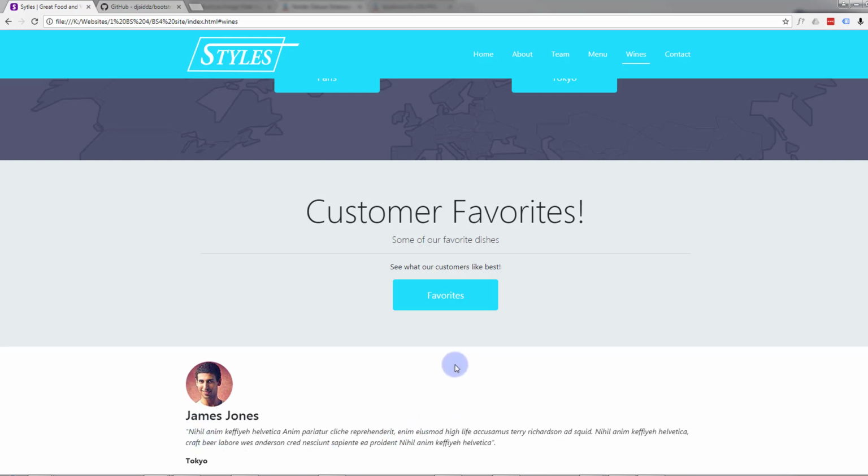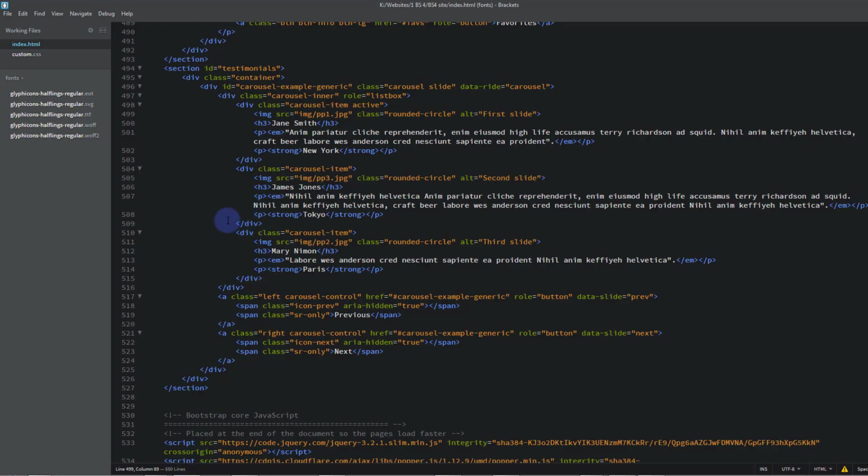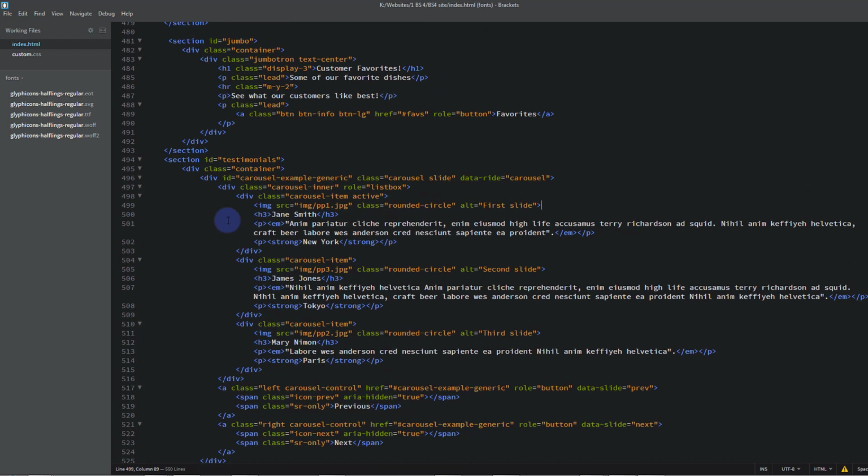I think what I'd like to do is put this central here, have everything center aligned, and let's give it a dark background and a bit more padding top and bottom perhaps. Yeah, that'll work. So let's go back to our index file, and what I'm going to do is give the whole container, this one here, class of text center. That will center everything that's in there.